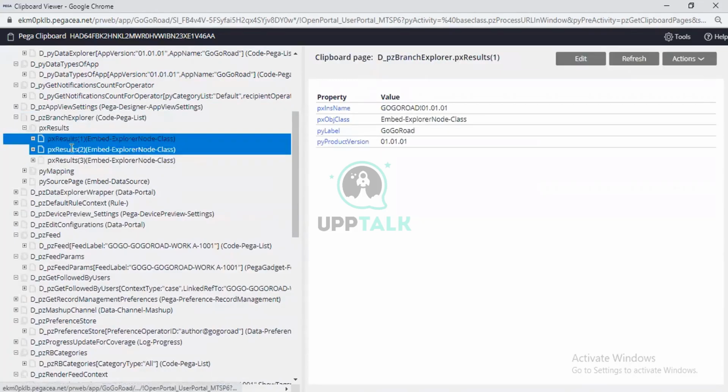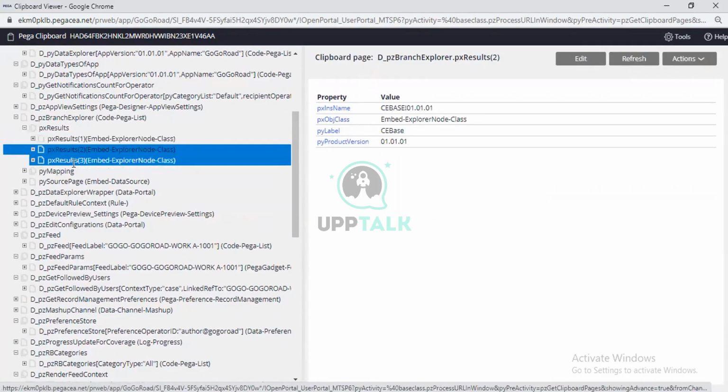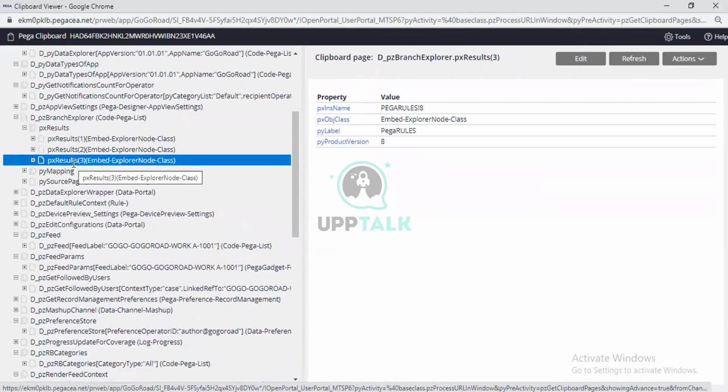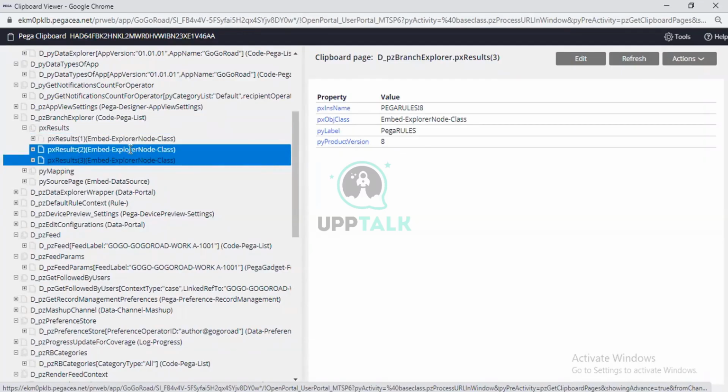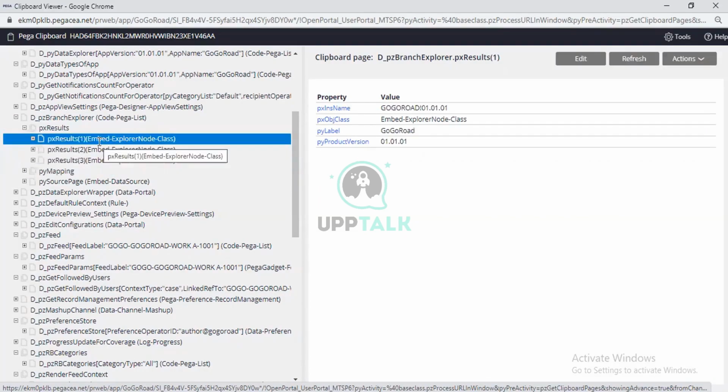You can see we have 3 records here, meaning it is fetching 3 record values. You can see all the pages hold the same properties. All the 3 pages hold the same properties, but the data is different. You understand what a page list is and what a single page is.